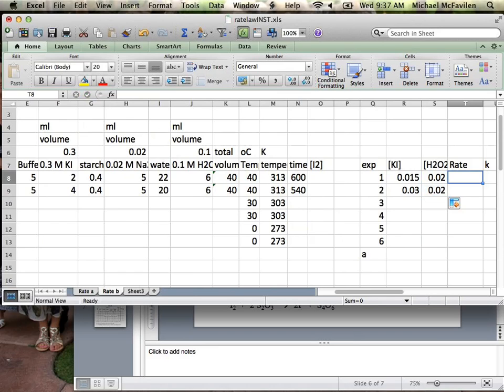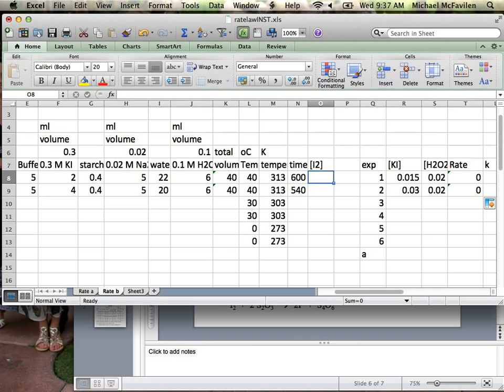What concentration over time? Iodine. So we'll go back to our iodine. Whoops, I don't have a value there. Doesn't matter, we already started with it, so let's go ahead and enter it. Our iodine concentration divided by time. We're going to get 0. Why would we get 0? There's nothing in the iodine column.